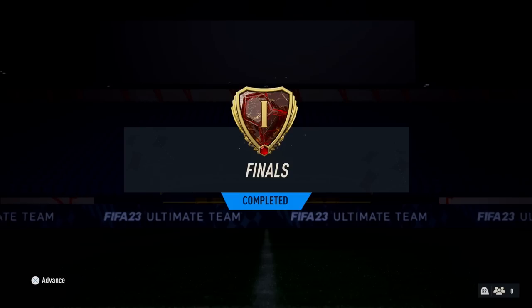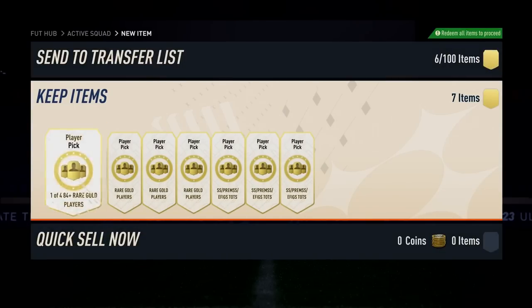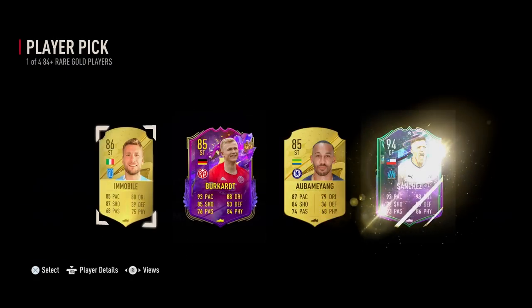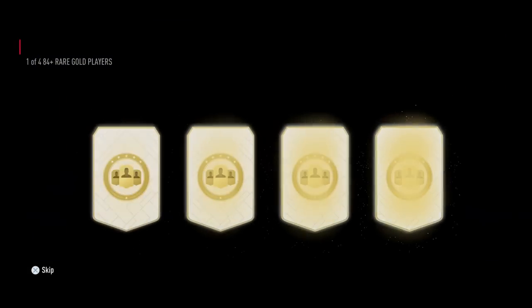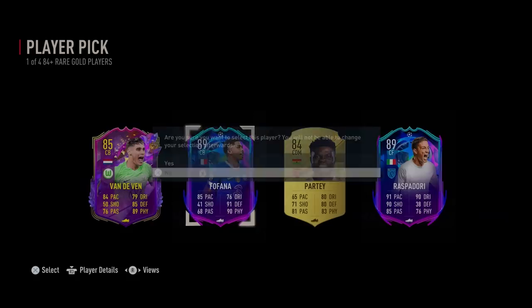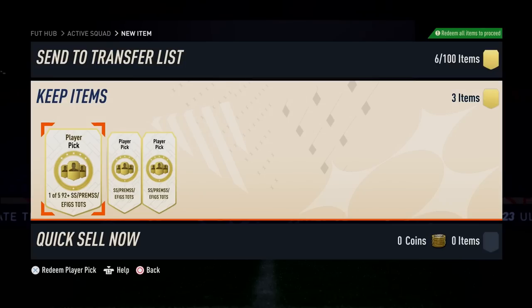Unbelievable. So then, guys, let's open the rewards and see what we do get. We should get some coins in these as well. So fingers crossed. Starting off with a Sergio Busquets there. Not too good. Second pick has Alexis Sanchez 94, which actually isn't that bad, to be fair. The third one contains lots of specials, none that we can use, of course, but Lucas Moura is the option there. And the final one has Fofana in it. So we've got all the gold player picks.